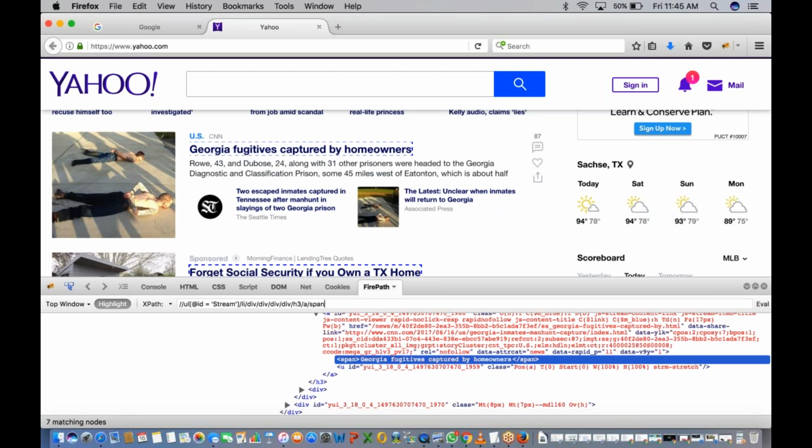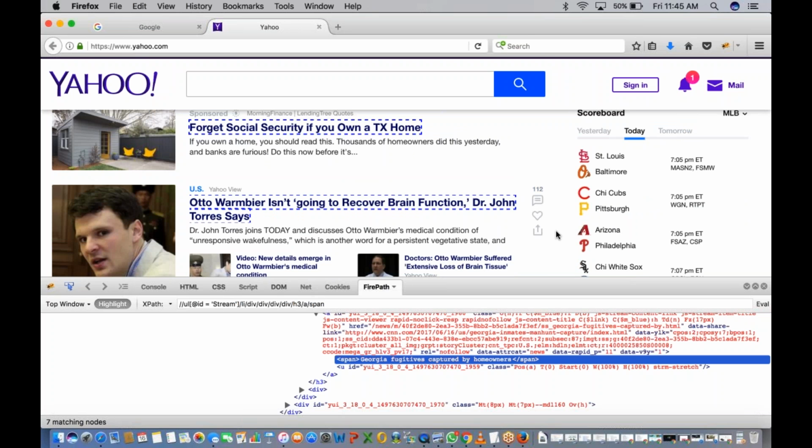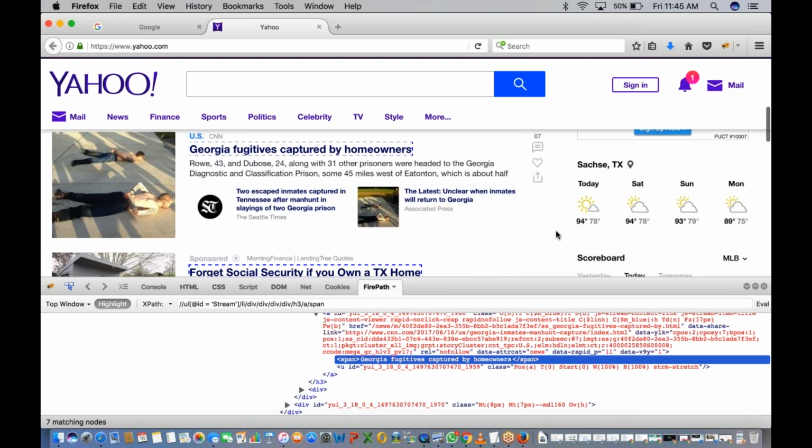Then span is usually used for titles, you said? No, there's nothing like usually. Span can contain any text with special formatting, like H3, P, H1, H2.